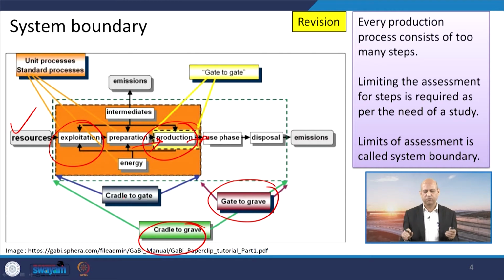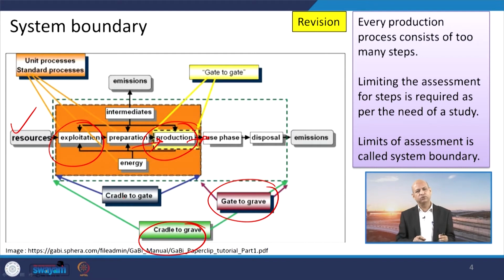So, that is the system boundary basically, and every production process consists of several steps. That is why we can disintegrate it into several parts, and limiting the assessment to particular steps is required as per the need of the study, because you do not need to go for everything. If you want to see the impact within that particular factory, then gate to gate LCA can be a good way of knowing things.